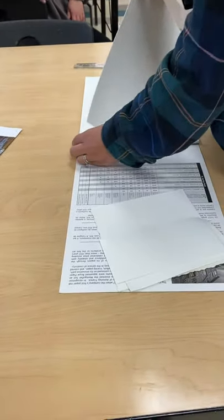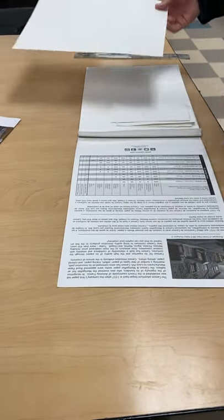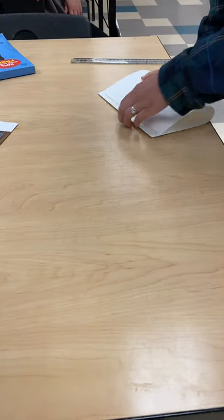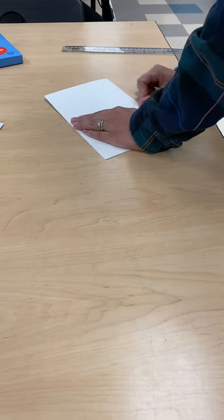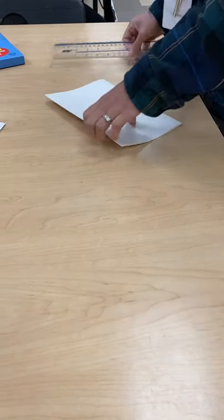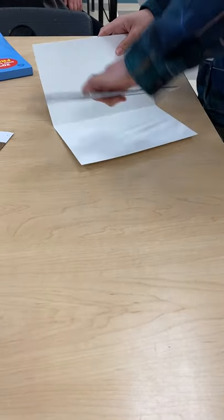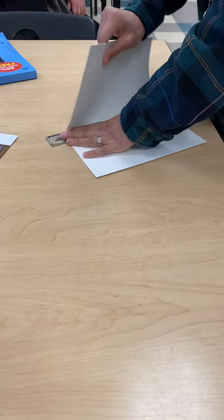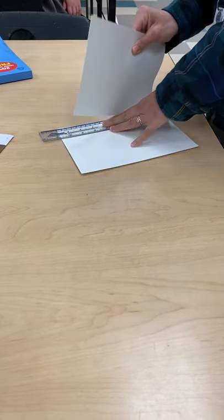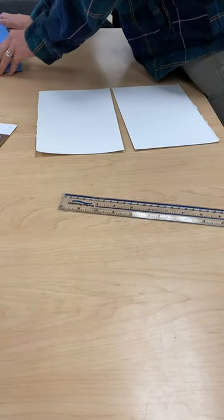You're gonna take your watercolor paper. So everybody's watercolor paper should be the same size, give or take. Same thing, you're folding it in half, and you're pressing down. And then you're taking the ruler, ripping it to create the deckled edge, and then you're going to have to do that another time to get three.